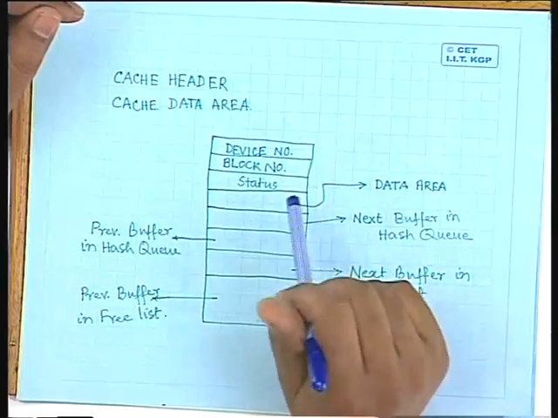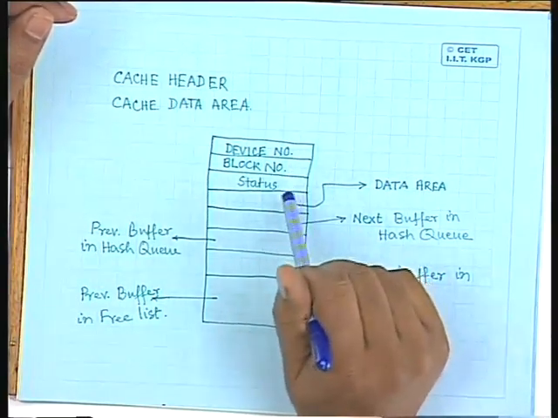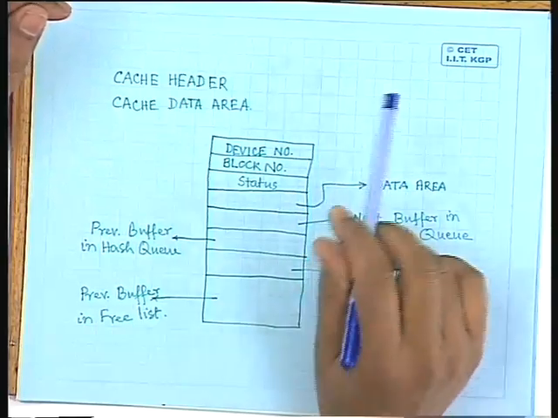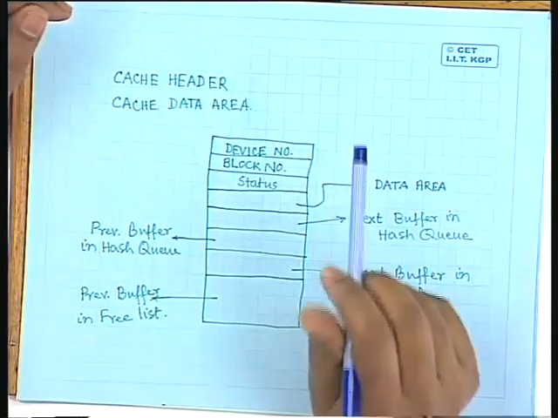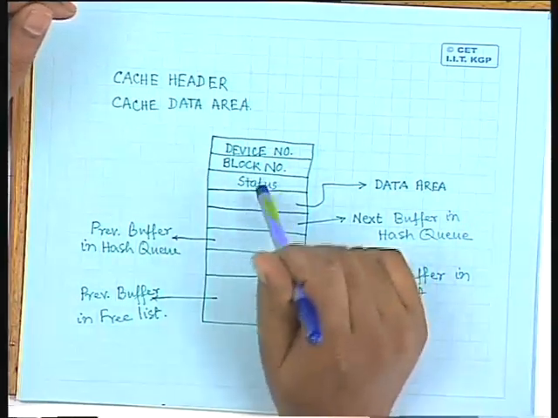So when a process starts using a particular buffer cache, firstly the buffer cache has to be locked, then used. At the end, you unlock the buffer cache and come out. Among other information that can be stored in the status field is whether the content of the buffer cache is valid or invalid.